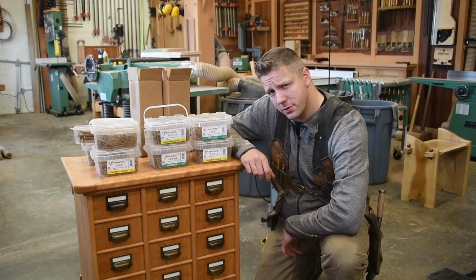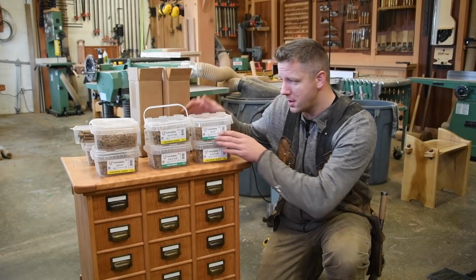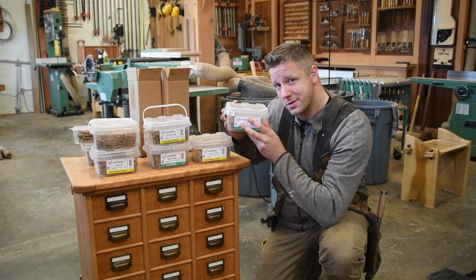I don't often use screws, but when I do, I use U2s.